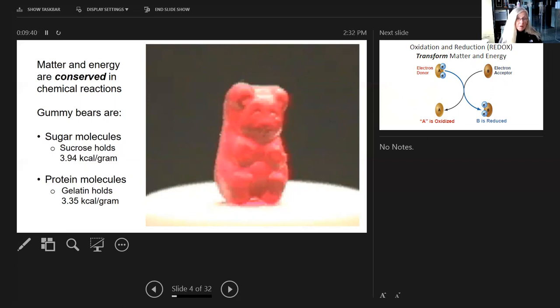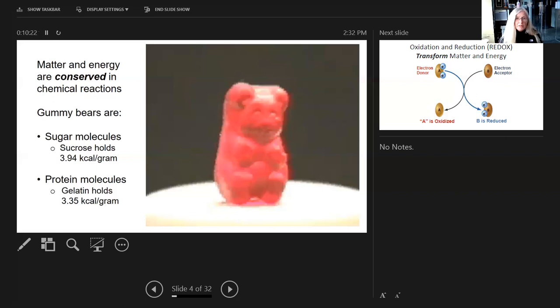There might be others. But the point being, when we transform this gummy bear, we're going to do a chemical reaction. We're going to add a chemical catalyst to this, and heat, a physical catalyst, for this reaction to occur. When we do it, you're going to watch in real time the transformation of this gummy bear into other forms of matter and energy. So your job, while we watch this, is to try to figure out, if we're transforming, not destroying or making energy, then where is the energy going when we put the gummy bear in the chemical under heat?